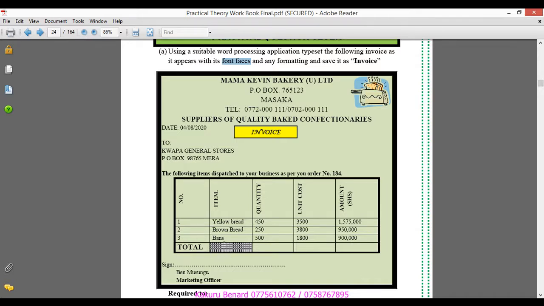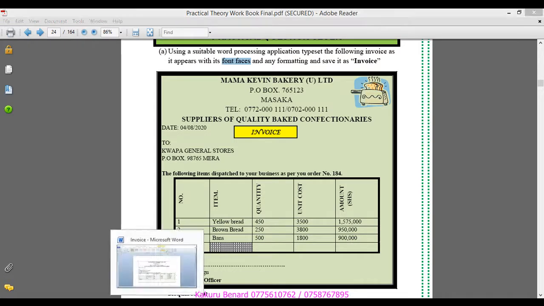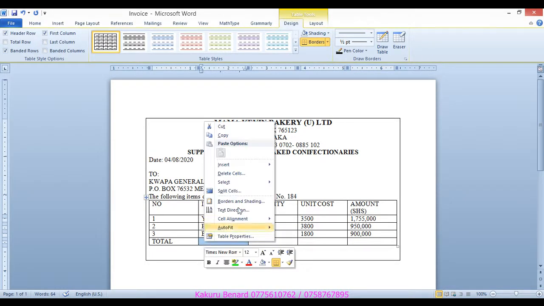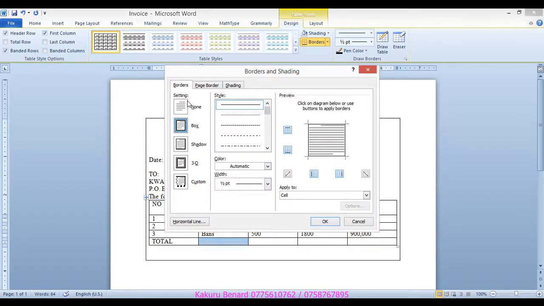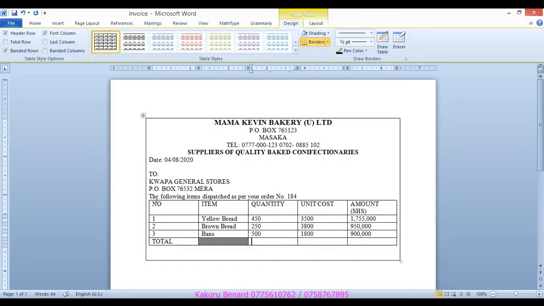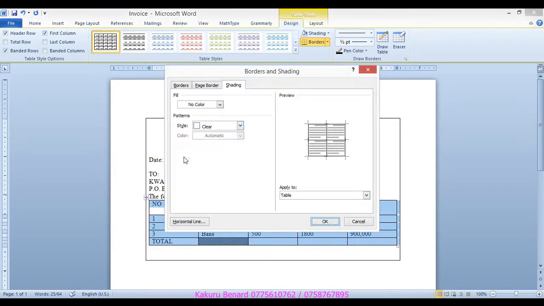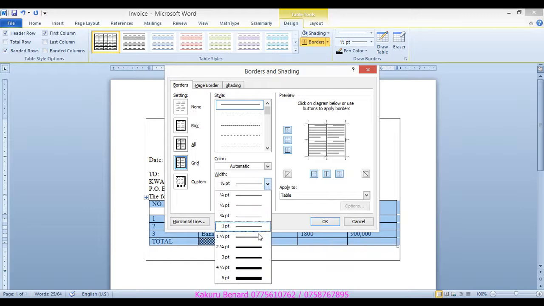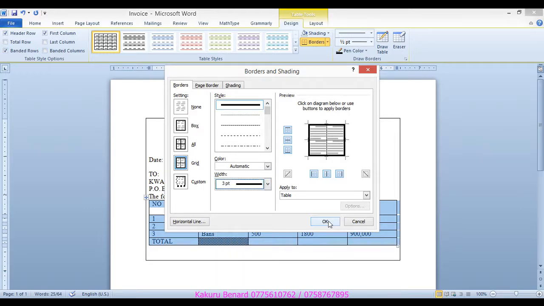after total, we have this decay grid. So in here you can highlight that cell, you right click, borders and shading, under shading tab, come to patterns, move down and choose decay grid, you click OK. This table inside has a thick border, select it, borders and shading, under borders tab, choose grid, width, choose around 3 pt, click OK.